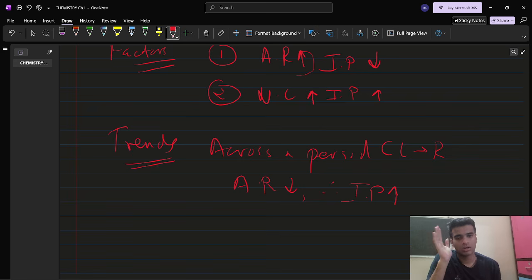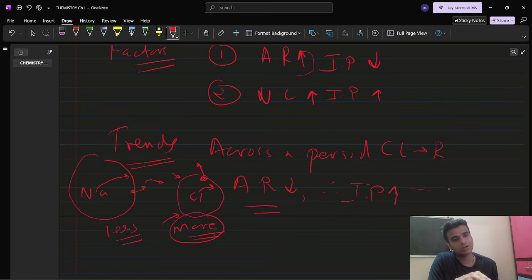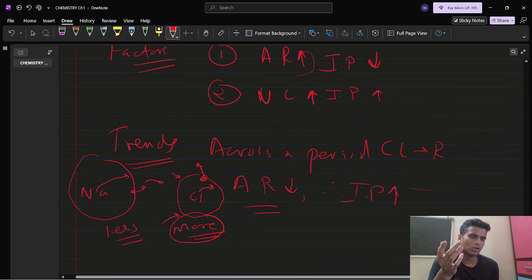Now see, let's take the example of period 3. Here is sodium, at the end here is chlorine. Sodium is a very big atom, I am drawing it to visualize, and chlorine is relatively smaller. So this one's force on the last shell and that one's force on the last shell, whose force will be stronger? This one's, right? So if an electron has to be lost from here, this will require more energy, this will require very less energy; it is very far, so even if it goes, it doesn't care. So this will require less energy, that is what we are speaking here. As atomic radius decreases from left to right, ionization potential increases, more energy will be required. Reverse, right to left, ionization potential decreases.